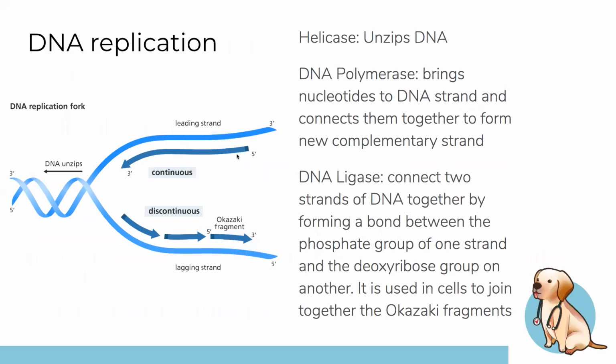So as you can see, there's a 3' and a 5' end. This strand is 3' to 5', and that strand is 5' to 3'. The thing is, new DNA is synthesized in a 5' to 3' direction, and it has to go in that direction because of the way 3' and 5' works. It's like the number of carbons in one nucleotide, basically.